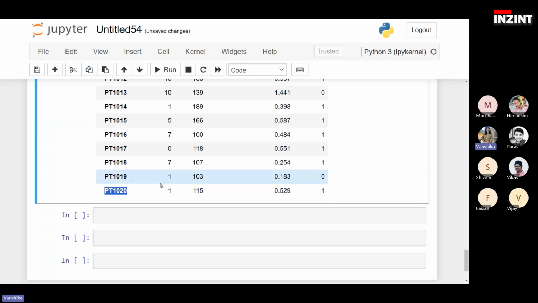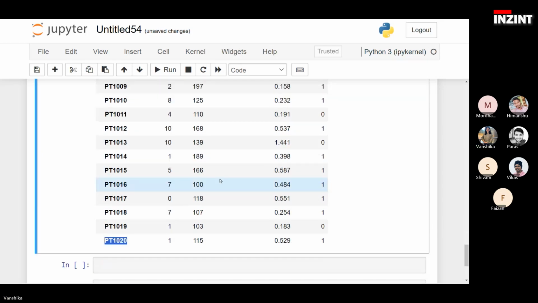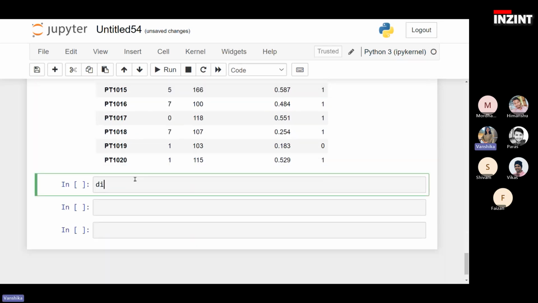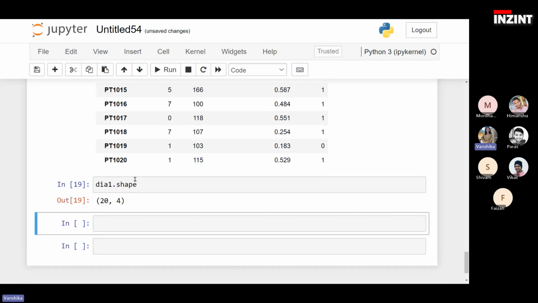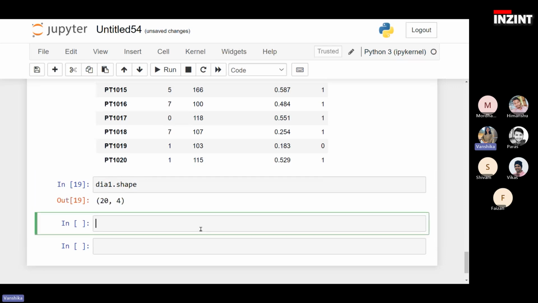And I want to keep a note of the patient IDs in different data frames. If I display the shape of this data frame, I get to know it contains 20 rows and 4 columns. Okay, this is my data frame 1.